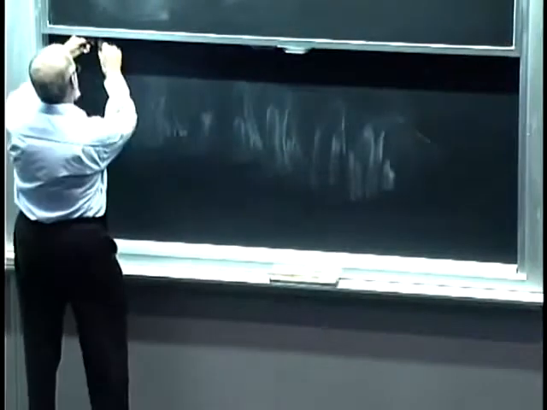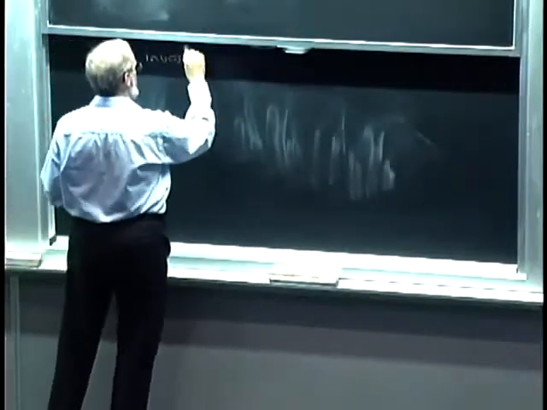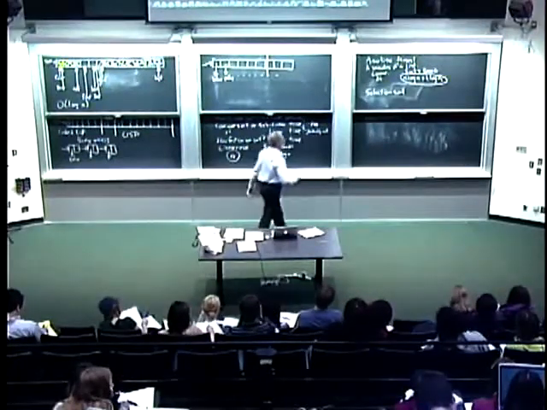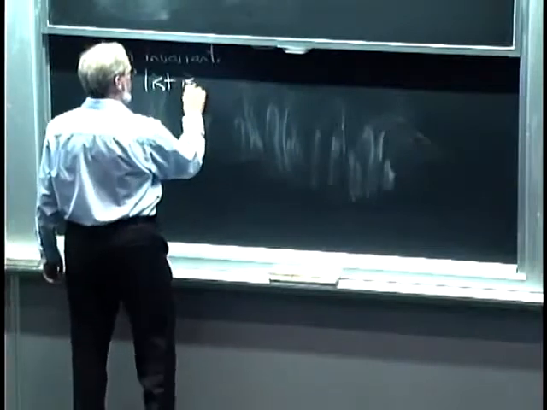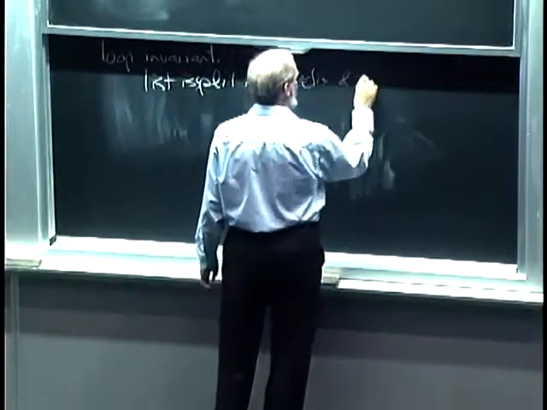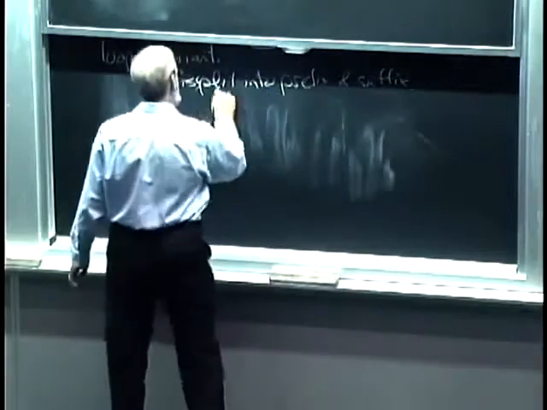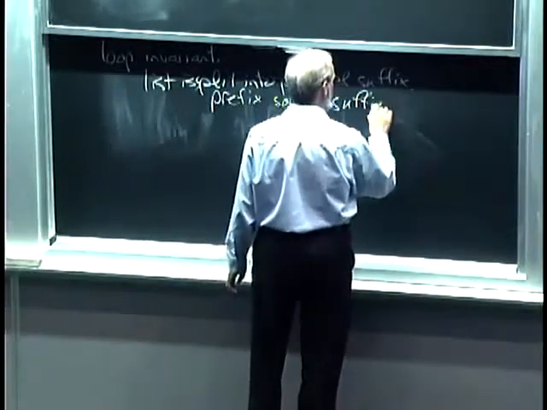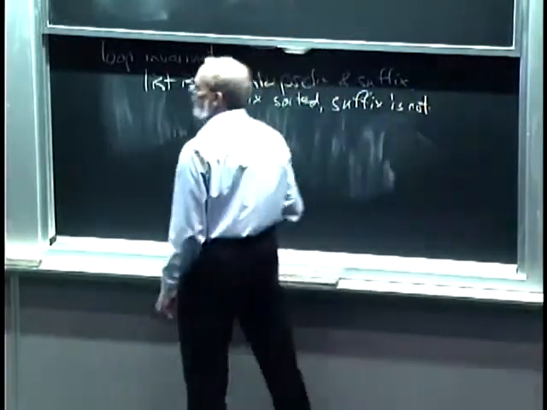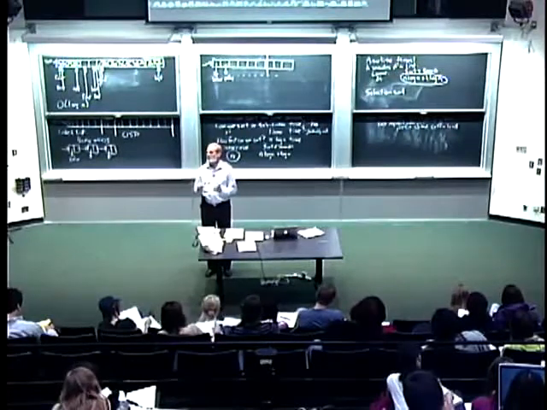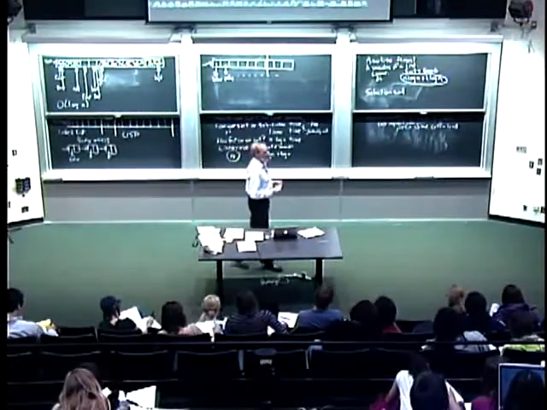Actually, let me put it on this board so you can see it. The loop invariant, what does a loop invariant mean? It says, here is a property that is true of this structure every time through the loop. And the loop invariant here is the following. The list is split into a prefix, or a first part, and a suffix. The prefix is sorted. The suffix is not. And basically, the loop starts off with the prefix being nothing, and it keeps increasing the size of the prefix by 1 until it gets through the entire list, at which point there's nothing in the suffix, and the entire prefix is sorted.